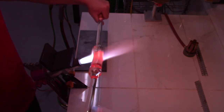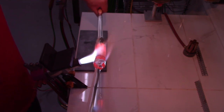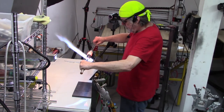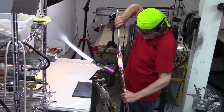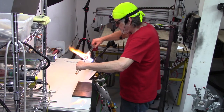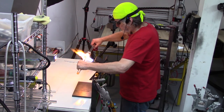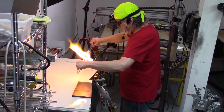I'm concentrating the heat on the ends because the center section, just on its own, just the nature of glass, the center section tends to get hotter. And if I don't pay attention, I end up with the center way too thin and the ends way too big.